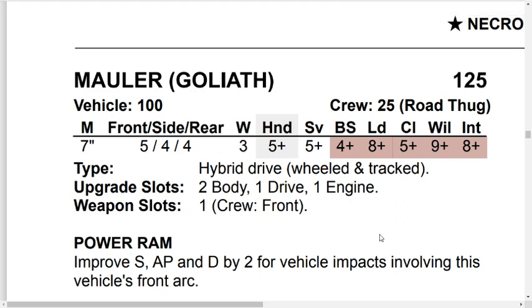So, this is the vehicle, and it is 125 credits. It's 100 credits for the vehicle, but to have a crew, you need to spend an extra 25 creds for the crew. Obviously, you can get better crew, you can upgrade them. It is Necromunda. You're not really limited. However, you sort of need a crew to have vehicles in game, otherwise it just sits there. And no one likes that. So, yeah, it's 125 creds.